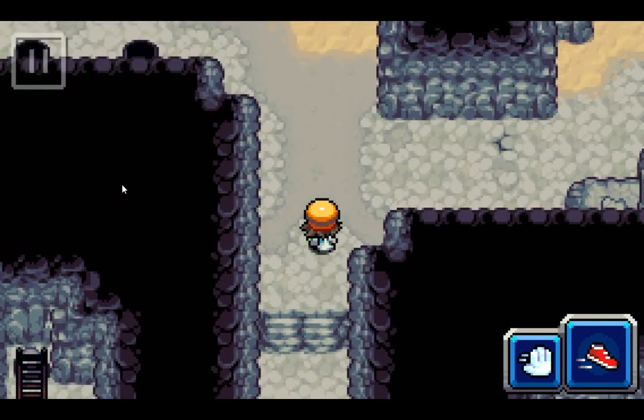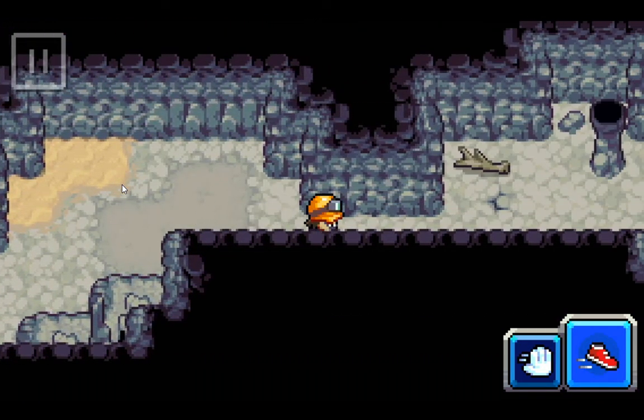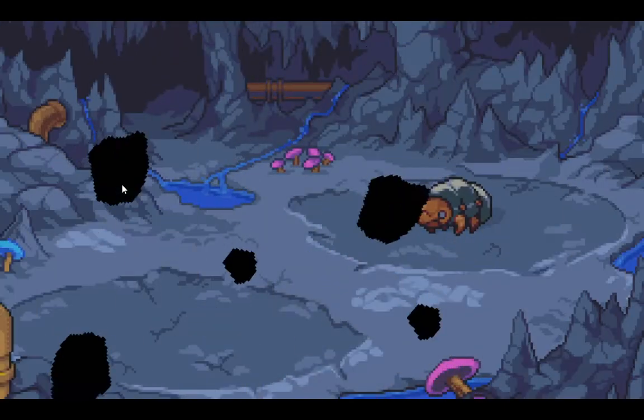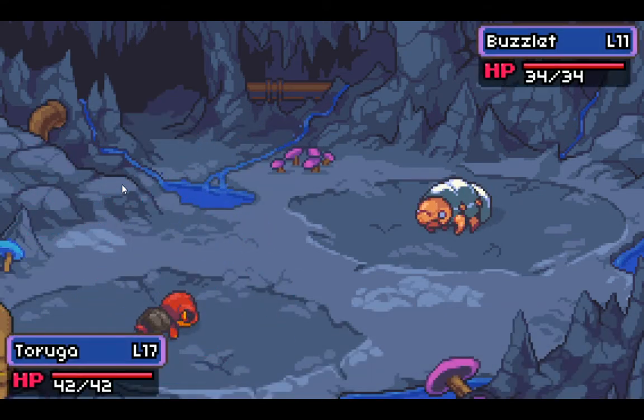Oh god, this is a complicated cave. I thought it was kind of a go in, get out kind of thing. It's not the case. If I go right, I think I can loop back around, but I think there's items here. Again, I cannot run away from anything, so I have to face him head on.